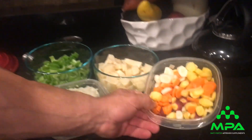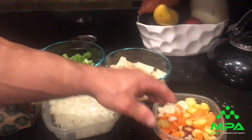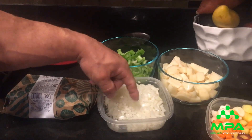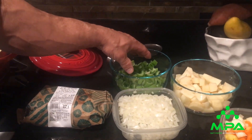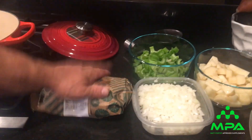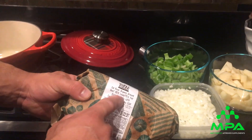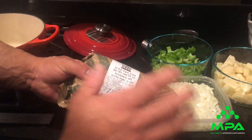Today we're gonna make an easy low-fat recipe: hamburger stew. Here's what it's comprised of: four carrots — these are multicolored, but you can get straight orange if you want. Two russet or baker potatoes. One medium onion, diced up small. About four celery stalks. Here's the beef of choice — I'm off-season so I got the organic grass-fed 90/10, so ten percent fat. If you're dieting you can use the 96/4, which is four percent fat.